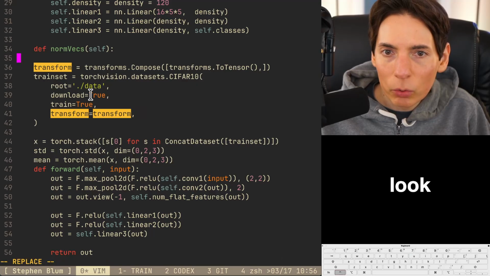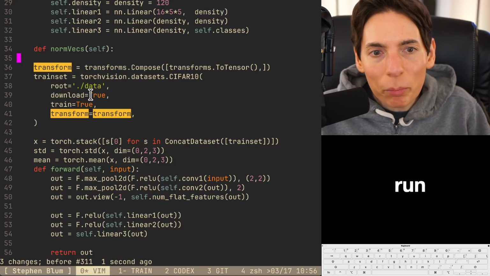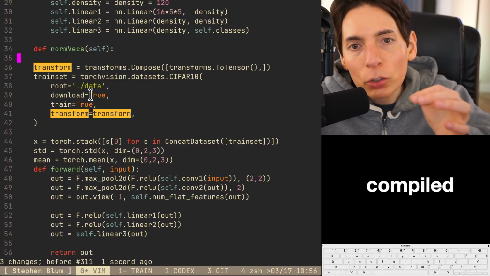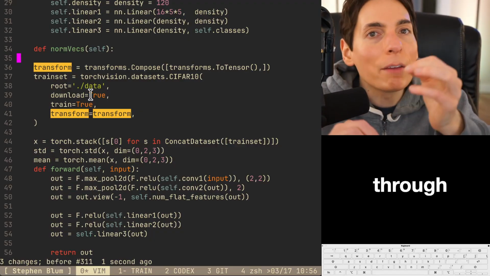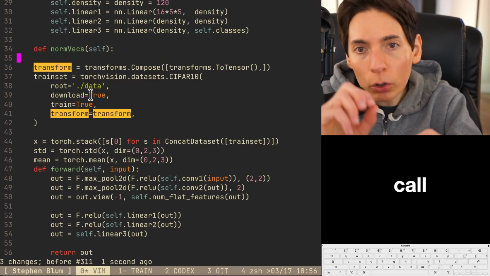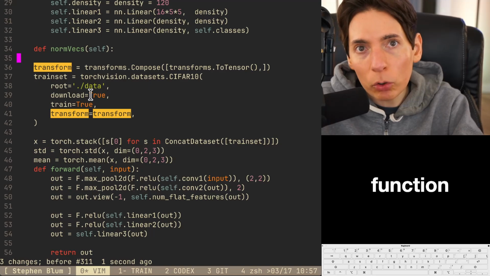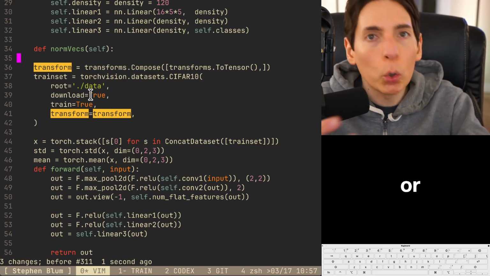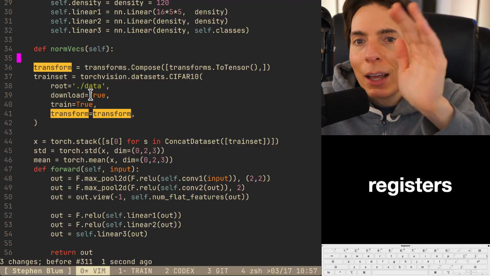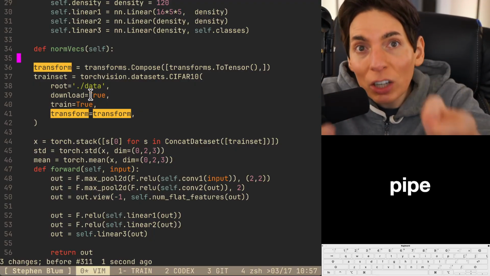Perfect. Okay, look, almost. How is it possible to run the C code in Python? It's actually a library that's already compiled. And your Python runs through an FFI, a foreign function interface, that allows you to call code from that compiled library. It gives you access to function tables, which have memory addresses or code execution addresses that allow you to pass in data pointers and registers, with a nice little interface when you call functions.